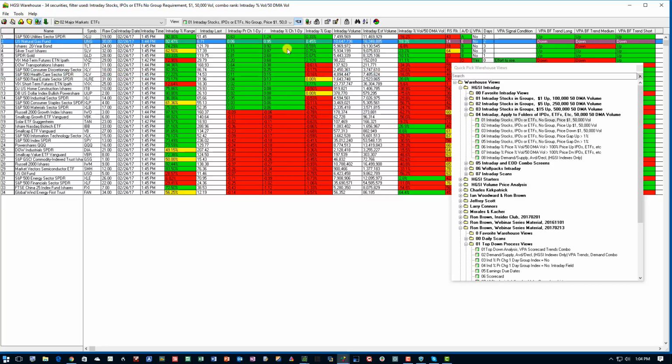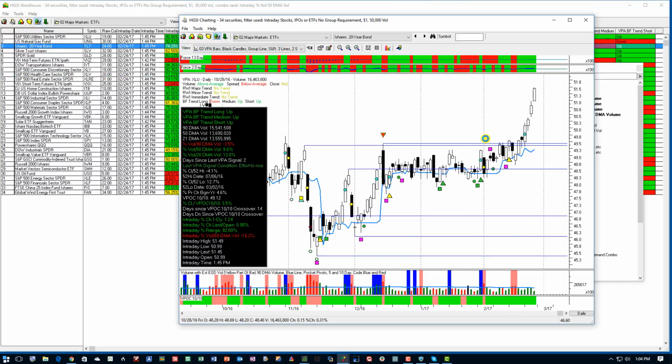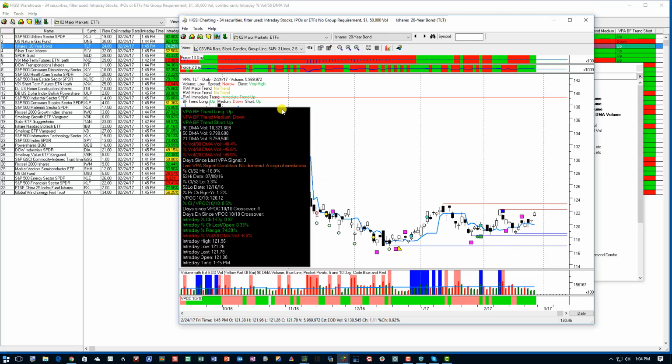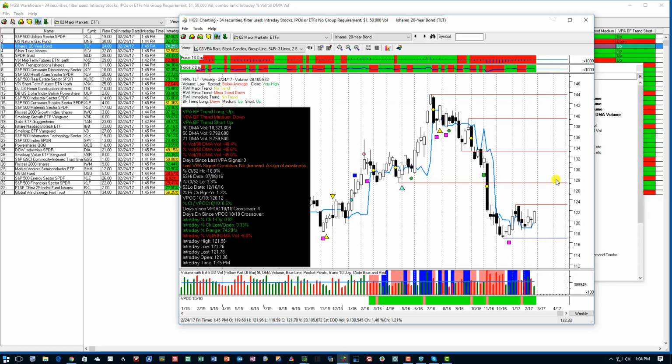And let's just take a look at this 20-year bond on the iShares. Bonds have really not done much recently. I'm going to switch to a weekly chart by using the alternate W keys, and you can see that they were in a free fall. They rallied, they fell again, and now on the weekly chart it's starting to exhibit some strength again.